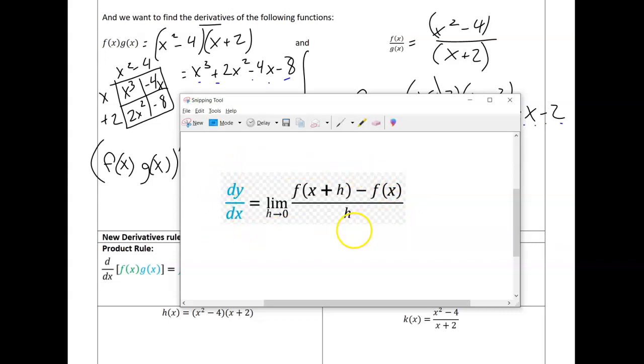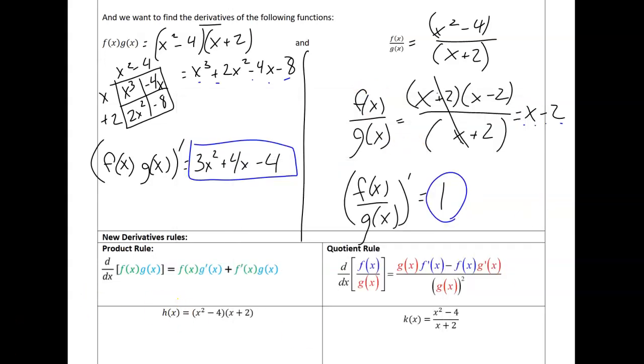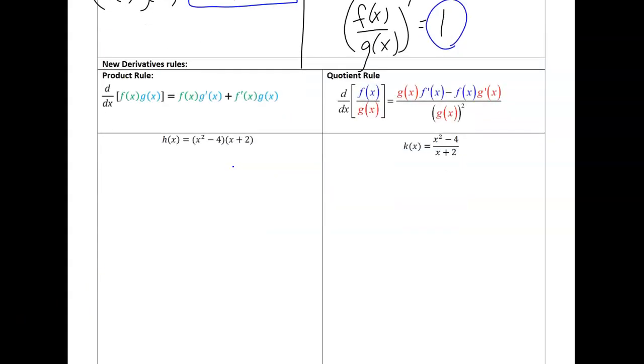But this definition is still where these rules come from, and maybe I'll include a link to the proof of these in a little note or something. But at this point in the course, we can just assume that this definition is where our rules come from, and we're going to worry about learning how to apply them instead of deriving them. Thankfully, I think, right? So we already know the answers that we should get from these.